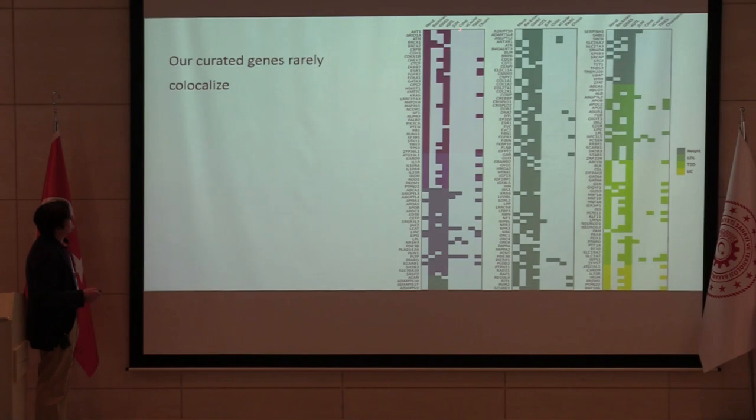This is the full table, right? So these are three colocalization methods. Mostly, these are the classes of the genes. This is whether it's a QTL or not, whether there is a QTL in the region. And then whether this colocalizes, and the last column is chromatin, and most of them don't.